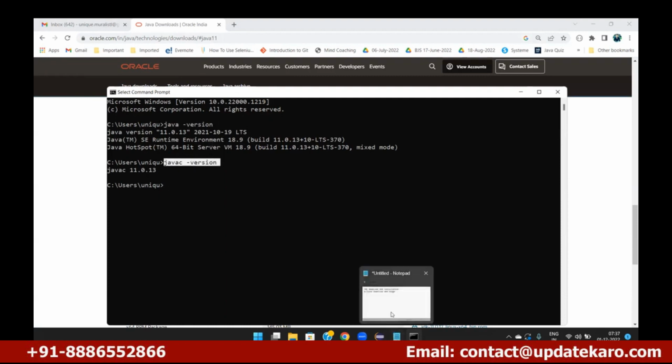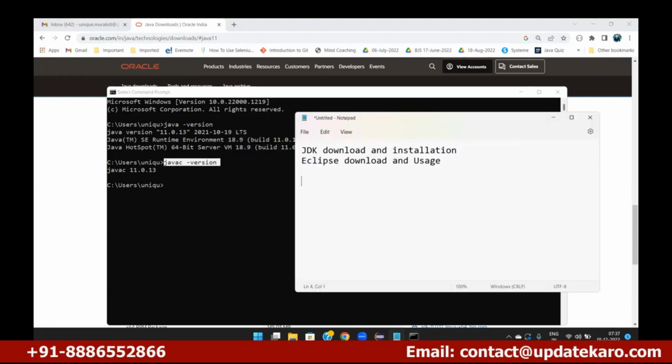First, everyone just verify Java is installed, with java space hyphen version, and verify JDK is installed, with javac space hyphen version. First these two things, everyone try.